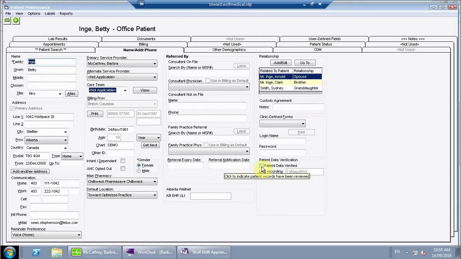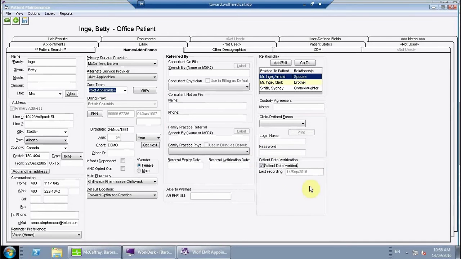And what that does is it indicates that you have actually gone through the process of checking all that information and everything is updated and correct. So you'll notice down here, before you even check it, the last recording here. If you have validated previously, it's going to put that date in there. I happened to verify this person yesterday. So if you select it today, it'll automatically stamp today's date on it. So it's going to update it to today. Okay, now this information becomes searchable, and with this we can start to produce a patient verification rate.